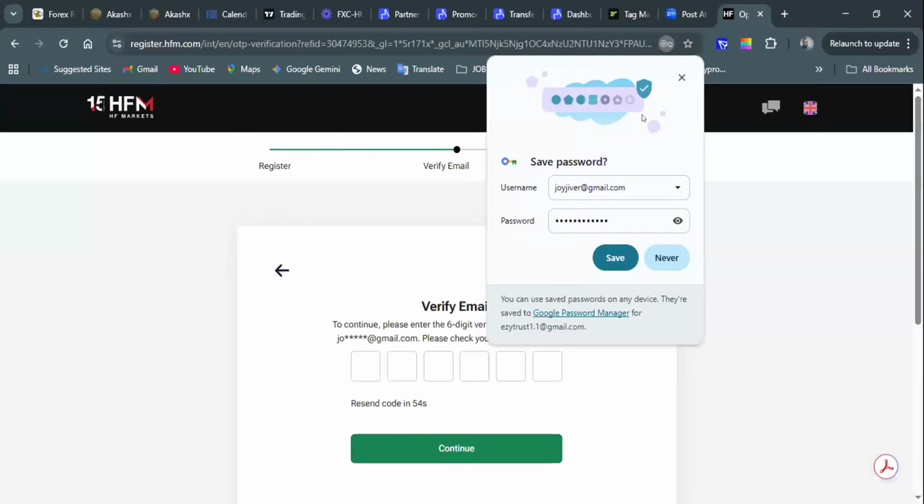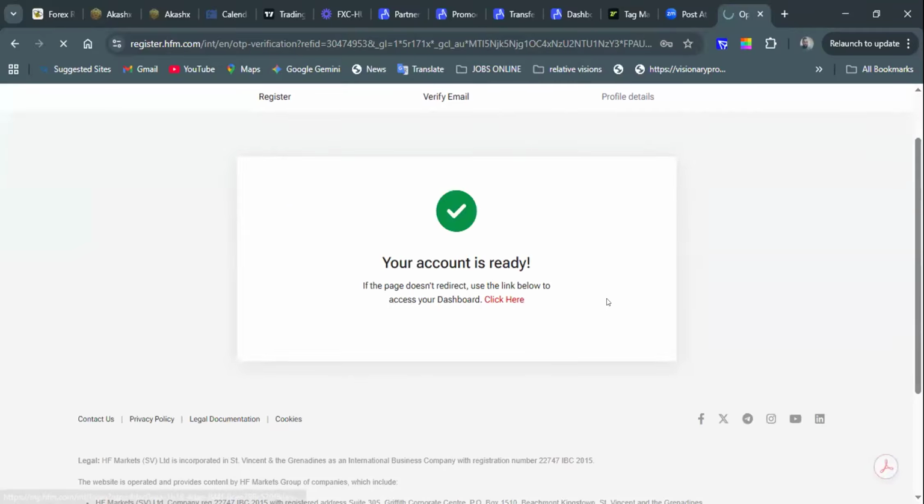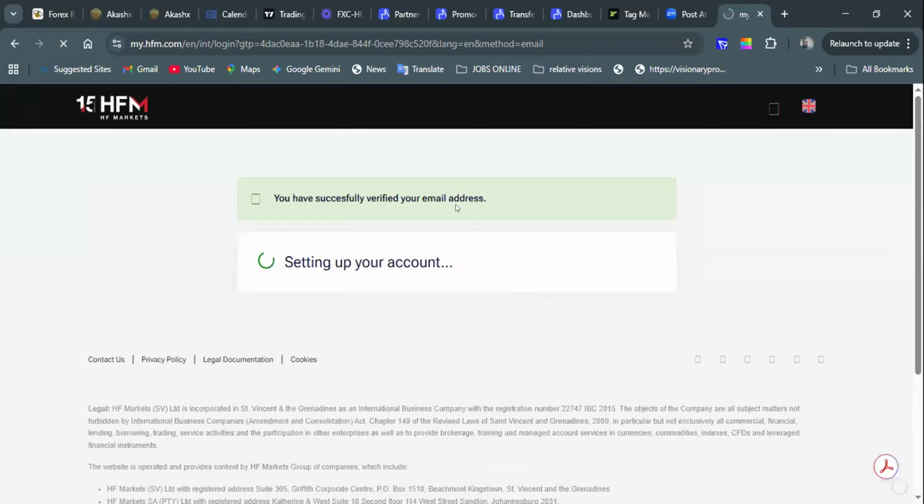And right here, you want us to verify the email. So there's a code sent to the email that we are going to use to verify. So we have the code, and then within 1 minute, we should do that. Then your account is ready. So we have the accounts on Hot Forex right now. It's coming up.